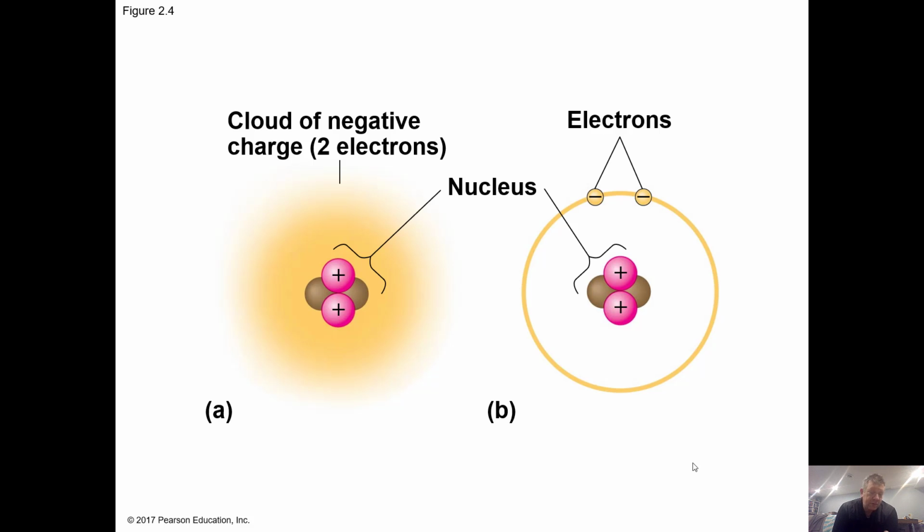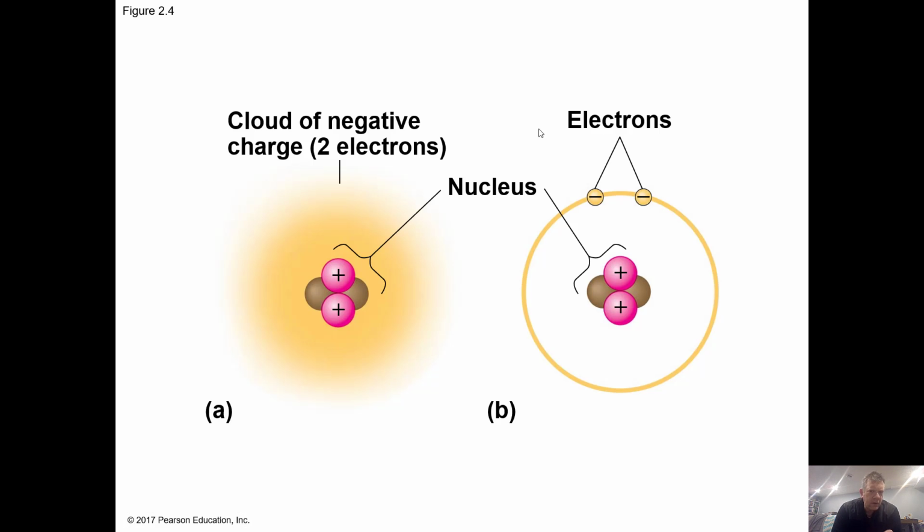Here's an artist's conception of what an atom could look like, where you've got the nucleus in the middle. Here you can see there's two positives, so those are two protons. We're not really putting any charge on that. That's the neutrons. And then you've got this hazy part around it, and that's the electron cloud. So that's one way you can draw it, and then here's another way where you're showing the actual electrons in a discrete energy level.